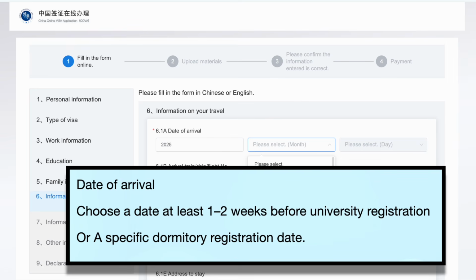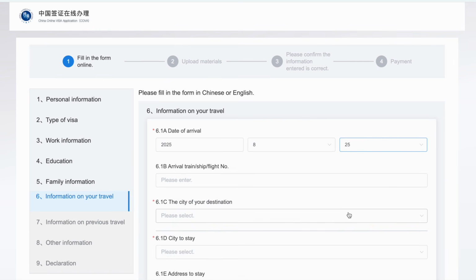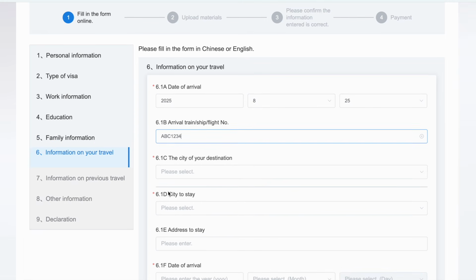Also, if the university informs you of the date from which you can register in the university dormitory, select the date accordingly. You can find the flight number of any airline online that flies from your country to China. Then input it here.